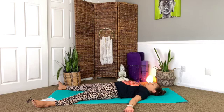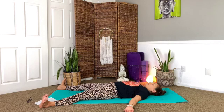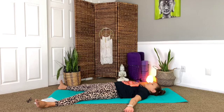Let the body surrender here as we make our way into Shavasana. Keeping your feet just as they are. Now just send those heels forward so that you're flexing the foot through the heel. And then release the flex. Just a little added lengthening through the legs, through the spine. A little sprinkle of magic here to your Shavasana.